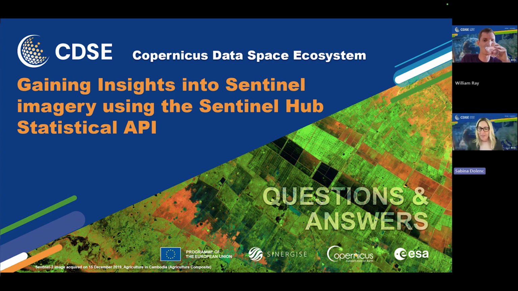Oh, sorry, we have. Does the statistical API run on the fly? If you're referring to whether it's asynchronous, it's synchronous, yes. So when you run your request, you can either save the response as a JSON file and then manipulate it offline, or you can actually run it from the memory in your Jupyter notebook and then generate your graphs from there. But yeah, it's an instant delivery of the stats to your computer.